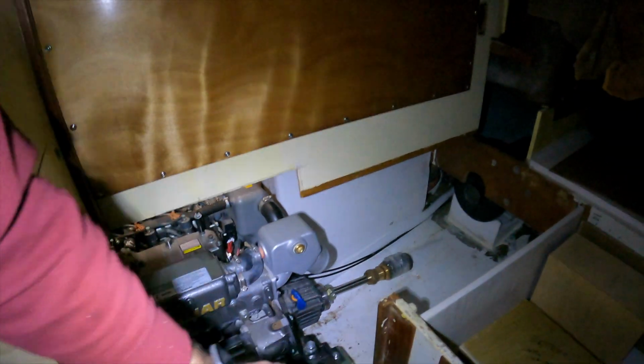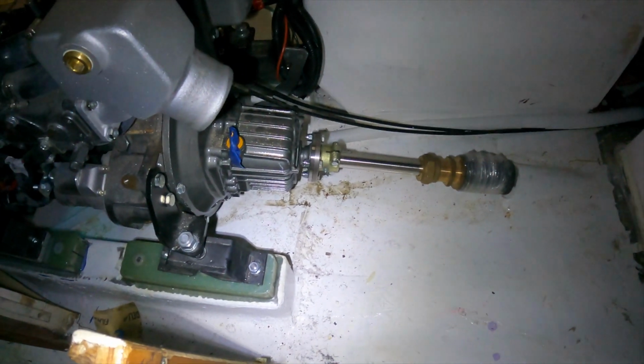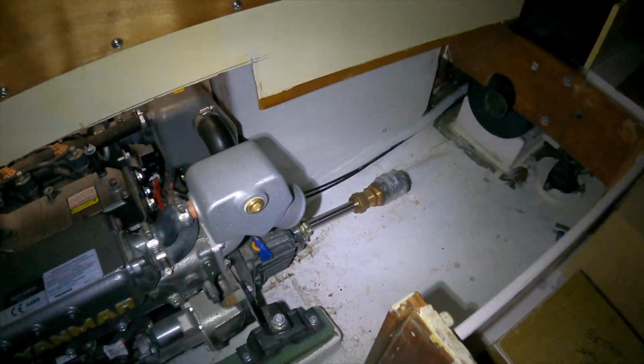Back in here, if I get way back, this is going to be our distribution wall for electricity, and then we'll cover up the engine here with some soundproofing. Batteries down in here in the quarter berth. Down here, got final alignment done, bolted up, ready for the prop, and we have to put packing in the new packing gland.